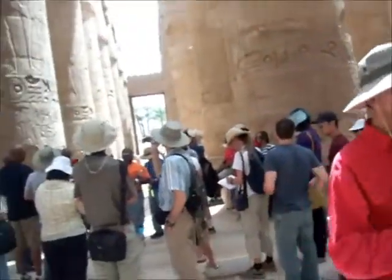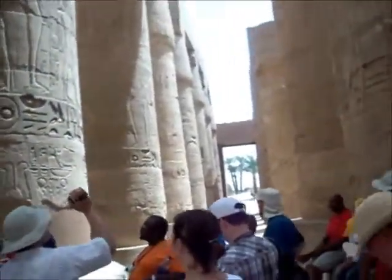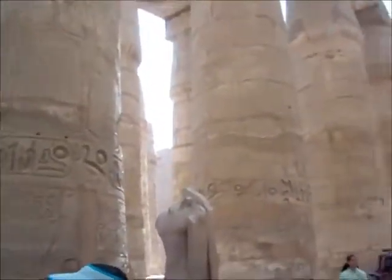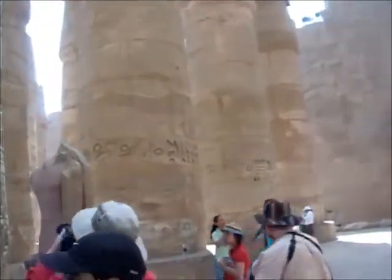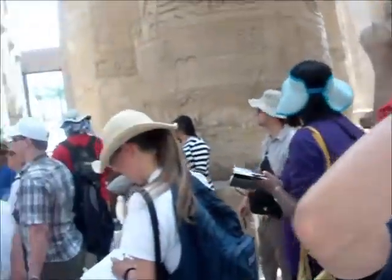Remember, no wood at all. It is supported by lintel and architrave. What I mean, no concrete, no wooden beam, nothing. You remember in Luxor, I showed you a roof, a small hypostyle hall. You remember this? And I told you then that I'm going to show you a massive hypostyle hall. So this is the one.